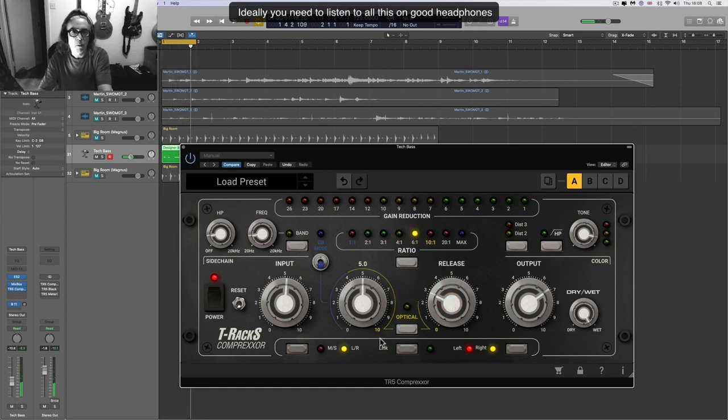So let's give it some 6-to-1, sort of average. Let's turn all these off. 6-to-1, like that. Yeah, driving it pretty hard. Good squashing. Squash the bass end a bit more.